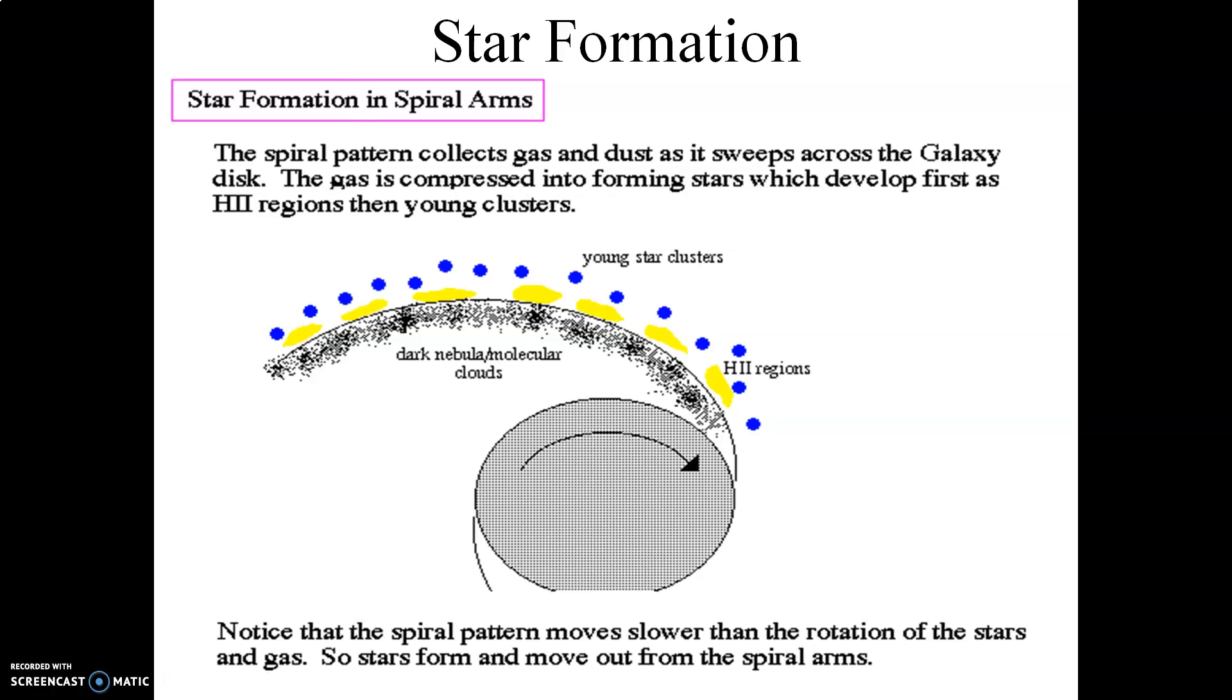So take the previous diagram and now apply it here to spiral arms. So we have the general rotation of the galaxy clockwise in this direction like so, and then individual bits of material, stars, dust, and gas, are then moving around the center of the galaxy in their individual orbits. They periodically bunch together to form the density wave, to form the spiral arms, but each individual piece of the wave is moving faster than the wave itself.